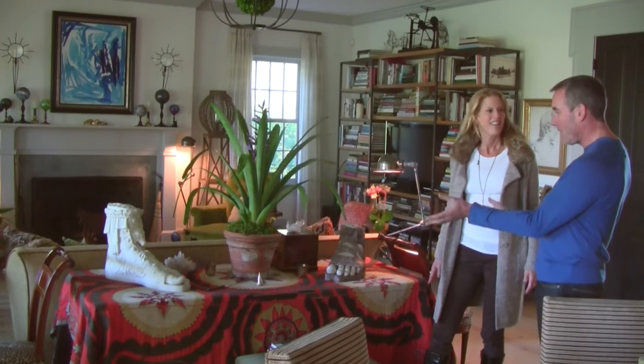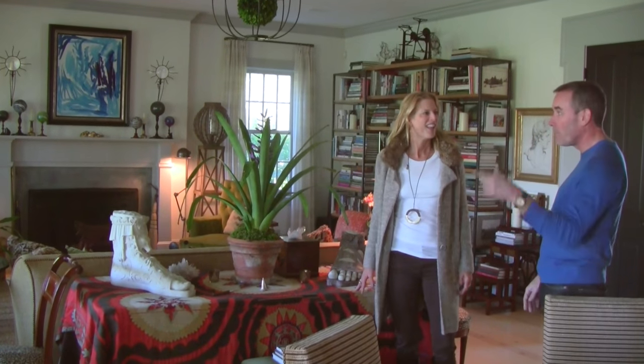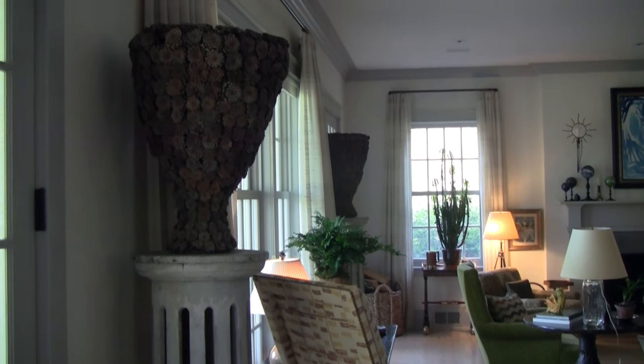The Cezanne became sort of the foundation for this drape table behind the sofa. It started with that, and it started with the pinecone urns on top of the pedestals over there that we bought in Chacamico, which is near Millbrook. And that was actually before the house was even on the drawing board.